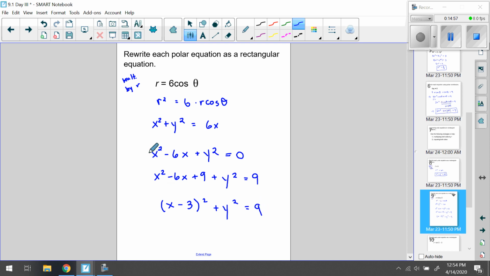And so again, the debate, which one's better? Is it this one? Can I just leave it like that? Can I leave it like this? I'm okay with either one. If you accomplish your goal and you leave it like this, that's fine. I guess maybe my suggestion would be, if you recognize the equation, you're like, oh, I know this one. This is a circle, or maybe this is a parabola or a line or something, and I can maybe rearrange it into some form that looks a little more familiar.